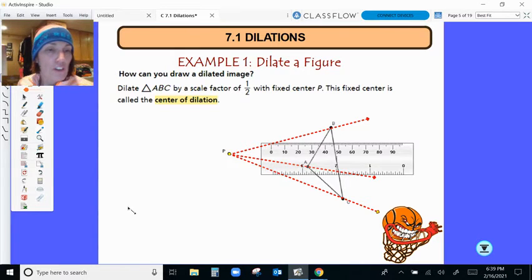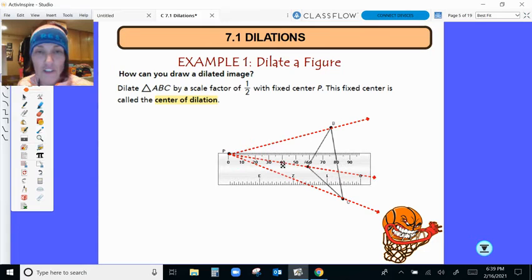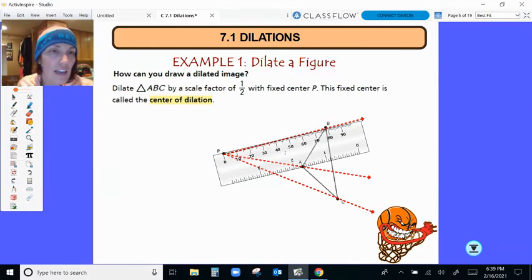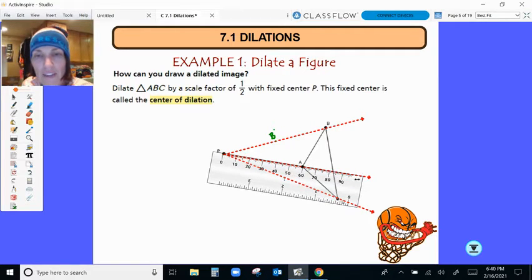Next thing I'm going to do is measure the lengths of my sides here. So I'm going to measure from point P to point B. Right here, it's going to be about 80, so I'm going to call it 80. And so I'm going to grab my marker here and mark this at 40 right there. Okay, that will be my B prime. Then I'm going to take my ruler over here and measure it along A. And A is going to be about 60 centimeters there. And I'm going to call this 30, half of 60, and that will be my A prime.